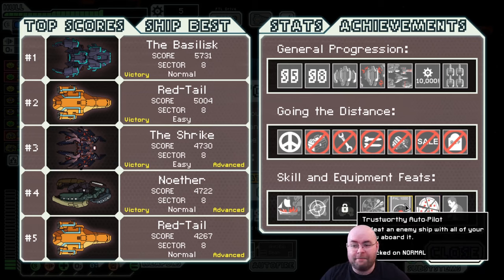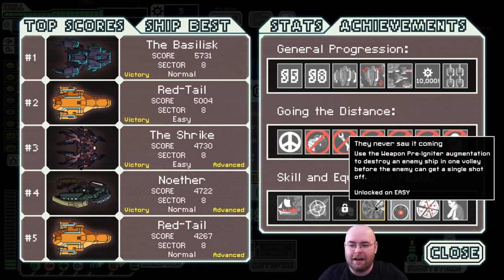Trustworthy autopilot. Defeat an enemy ship with all of your crew aboard it. So you basically teleport your entire crew over to the other side and start fighting on the ship. Never saw it coming. Use the pre-igniter augmentation to destroy an enemy ship in one volley before the enemy can get off a single shot. You actually saw me do that in this run.